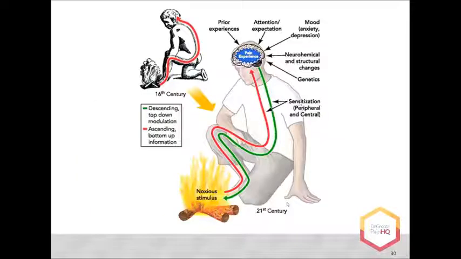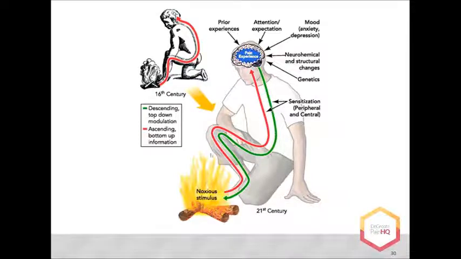So let's see this in a little bit more detail. The pain system is a new discovery. It was discovered maybe 50 years ago, by two scientists in Montreal, Dr. Patrick and Dr. Wall. They were the first ones to describe that we had this pain system. We know about the digestive system, the cardiovascular system, the urinary system for so many hundreds of years, but the pain system is a new discovery. In the 16th century, we thought that pain was just an electrical impulse. So if you put your toe on the fire, there's an electrical impulse that goes to the brain, and that's it. That's what pain is.